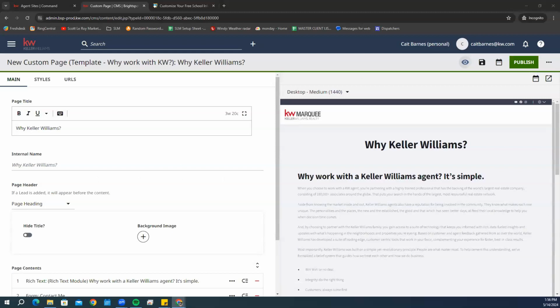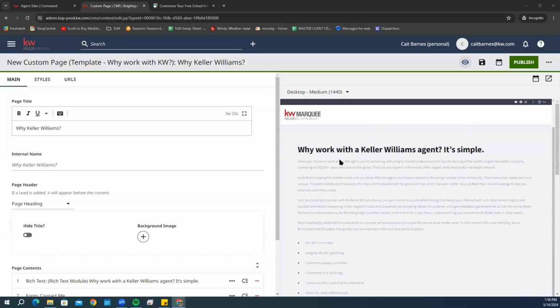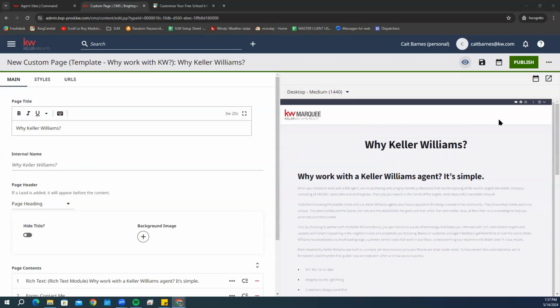Okay. You'll see here the page is already built out, so it is ready to go. You can change the title of this if you would prefer to use different verbiage, and you can customize that under the page title. You are also able to add that background image under the Why Keller Williams option.